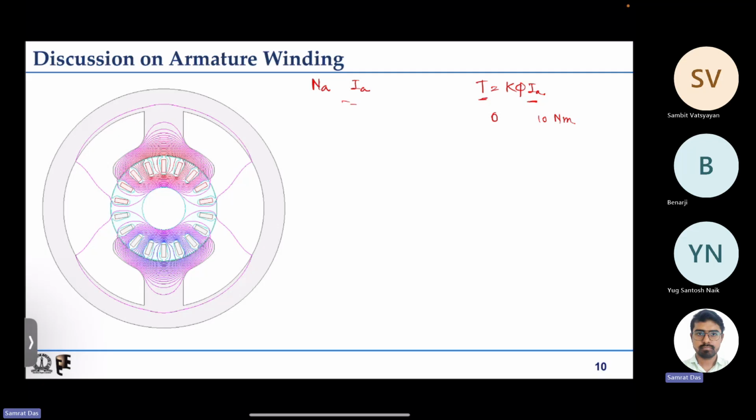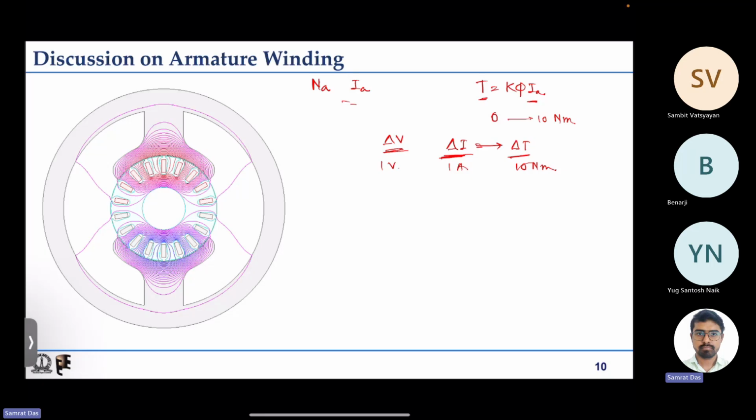If we change the current by some delta I, corresponding to delta t, and if this delta I is changed by changing some delta v, say we can change delta v with only 1 volt. That is the minimum change that we can do. And if the corresponding delta I is say 1 ampere, and this 1 ampere change corresponds to a 10 newton meter difference, then we cannot control the torque at all in between this range.